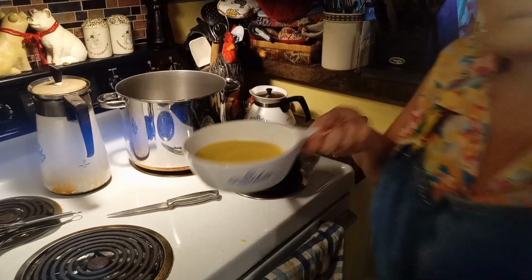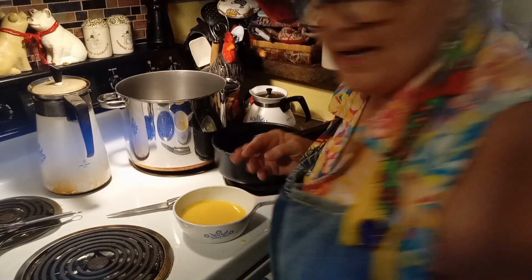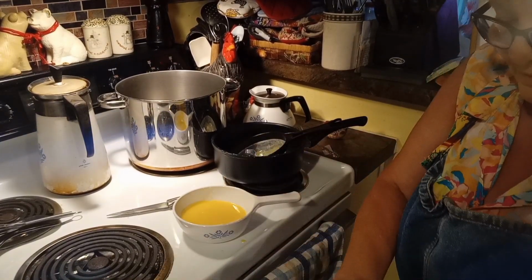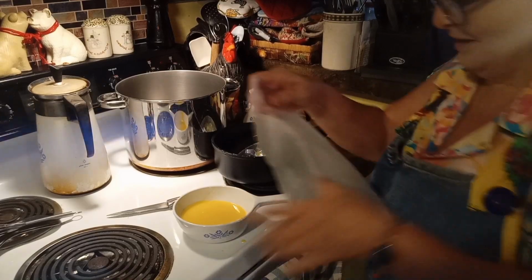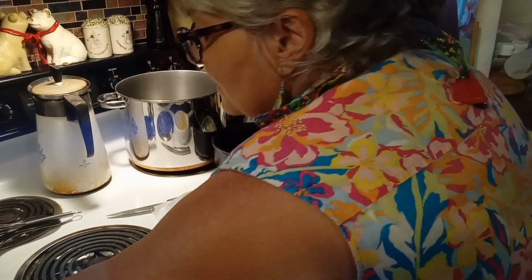But there is your beautiful curd, guys. Isn't it pretty? So I'm going to go ahead and cover this with plastic wrap, put it in the fridge, and I'll be back as soon as it's cool, and we will go on to the next step. I always have such a hard time with plastic wrap, even the good stuff. All right, so we'll be back in 40.